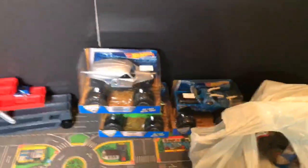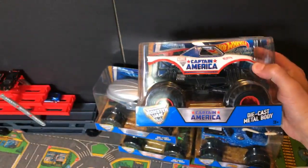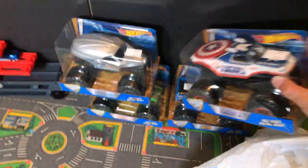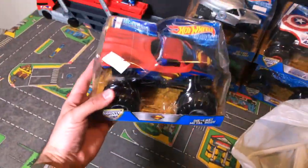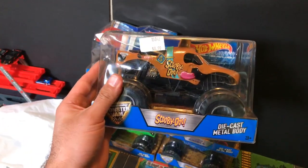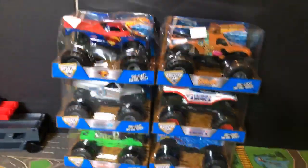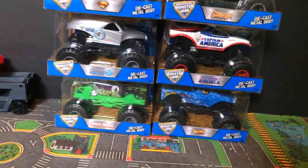Next one we've got is Jurassic Attack - my bad. We'll put those there and get the lighting so we can see a bit better. I got a fidget spinner, and I'm gonna be doing a fidget spinner video. There's Captain America as the next one, and again all $8.99 - I'm so shocked how cheap these were because normally in Canada they're 20 bucks a piece. There's the four that we got, then we got Superman - the packaging got a little damaged but I'm opening it anyway - and last one in this bag is Scooby-Doo!